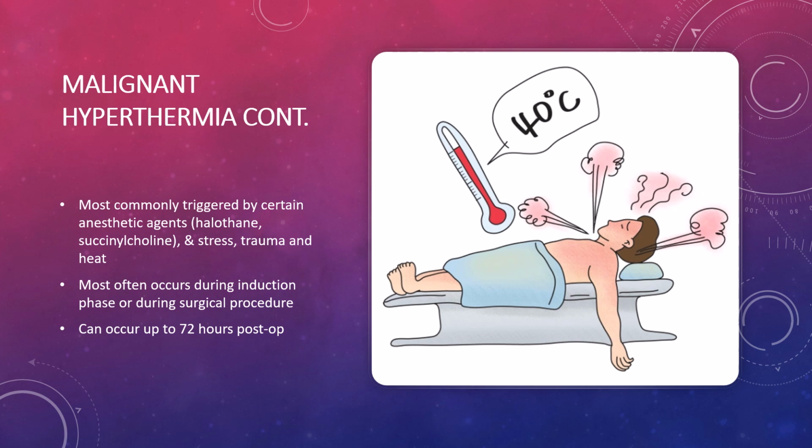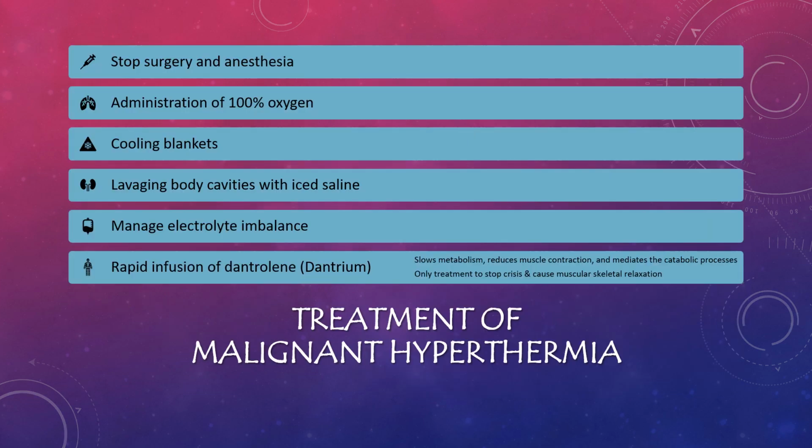Now, this story ends with a patient living through it, but very similar. My anesthesiologist, Dr. Ringwalt, gave him the dose of succinylcholine. He went rigid and his body temperature skyrocketed to 106 Fahrenheit. Okay? We called a code. Pause right there. This is what we do. This is the treatment for malignant hyperthermia.